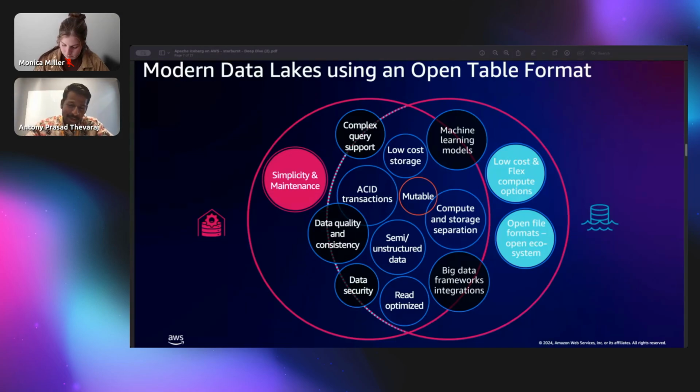Because at the end of the day, one bad table design or one bad data set design could mess up your whole application, right? So you don't want that. And so that's why it's very important to consider all these factors when you design your data lake, right? And to address that, we introduced the open table format, right? And what is that? We'll talk about that in a bit, but we'll show you how that's done as well. Monica, I think that's it. Let's roll to the next slide.